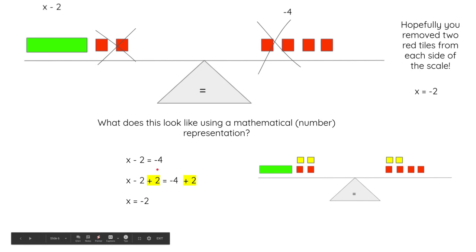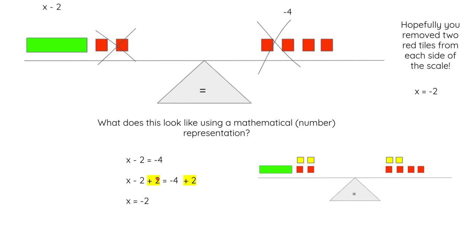And then you'll see that what I've actually done here, instead of subtracting -2 on each side, which is basically what you did here, I added 2, which is the same thing. Subtracting negative is the same as adding positive. It just shows that you are doing basically the opposite so that these cancel out and you're left with just x. And we know that to keep an equation balanced, we have to do the same thing to both sides. So that's why I have this +2 on both sides modeled here.